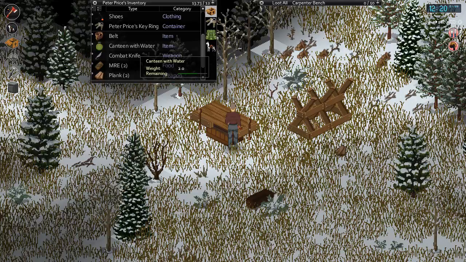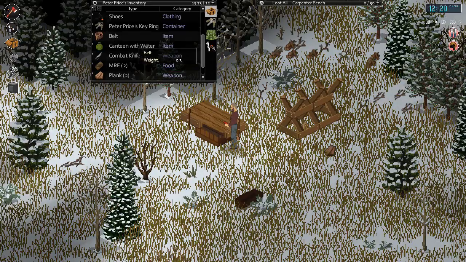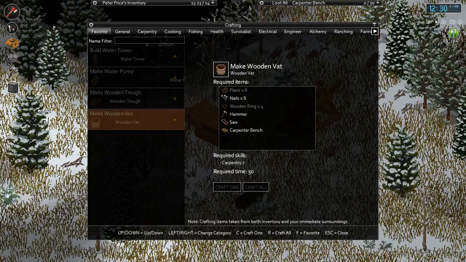Also, when I run out of water, I'm waiting to do this. I keep putting it off, making a double canteen with the belt and everything. So we will do that today, eventually, once that happens. All right, the next thing, once I run out of water at least, the next thing we're going to work on is the wooden vat. We're going to need 4 wooden rings and then the planks.